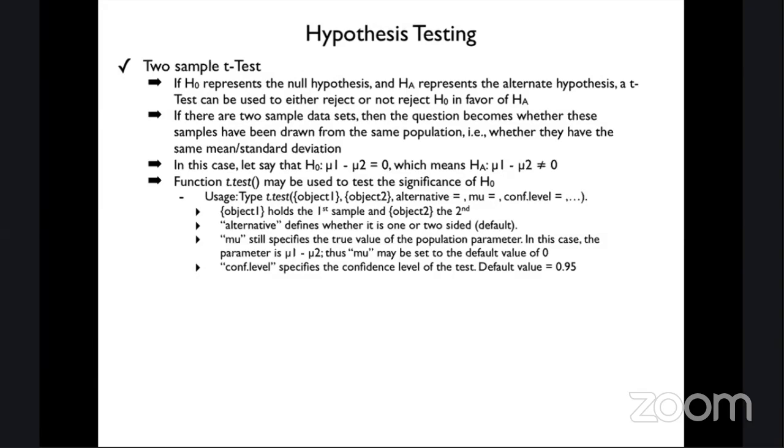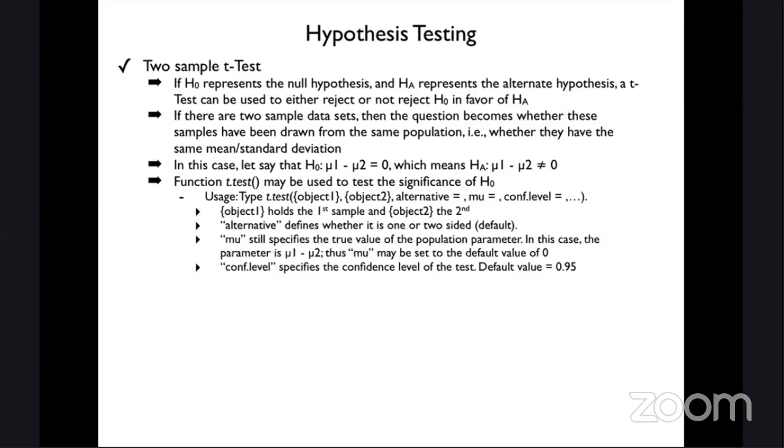For example, we will use all this for surveys. Hypotheses are mainly used for surveys. We use them everywhere. Every PhD thesis consists of hypotheses, but generally these types of hypotheses are used for surveys. So for example, I have collected many details from India and many details from Africa. I should know whether this belongs to the same population, that is, whether the Indian population has come from the same population. Many data have been collected here and there. If it has come from the same population, the mean should be the same. The way they think, the way they do everything should be equal. That's the reason why mu1 should be equal to mu2.